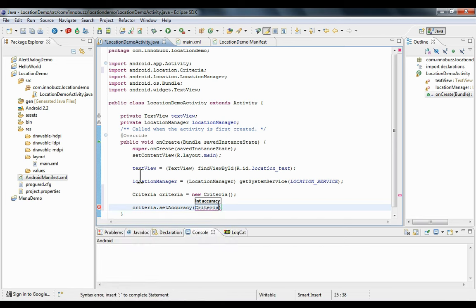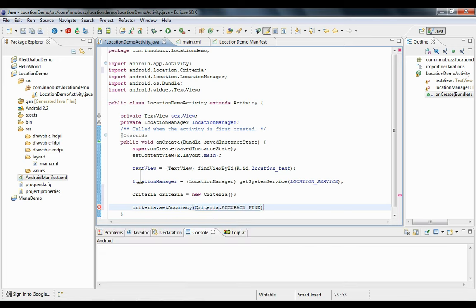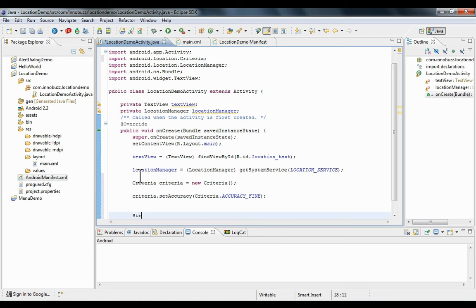We will mention the accuracy of the criteria as ACCURACY_FINE, which makes sure that we use the GPS provider to access the location detail. Now we will fetch the best provider for the following criteria.